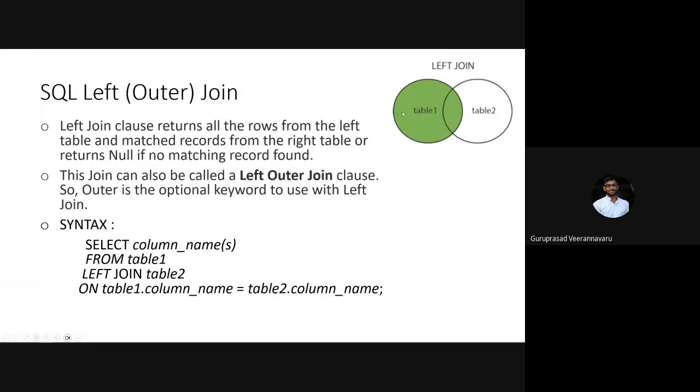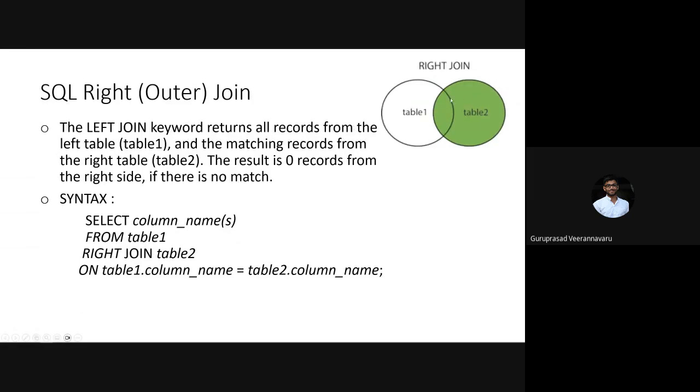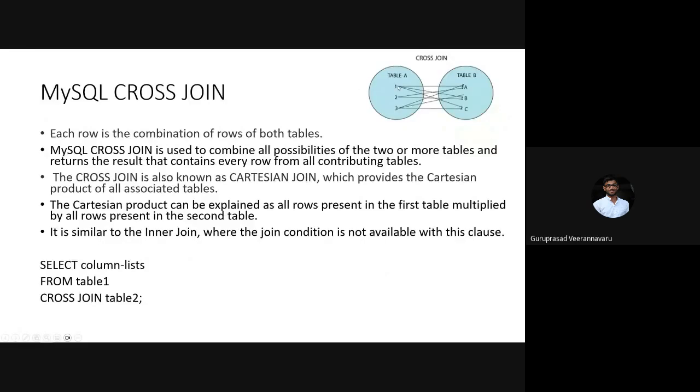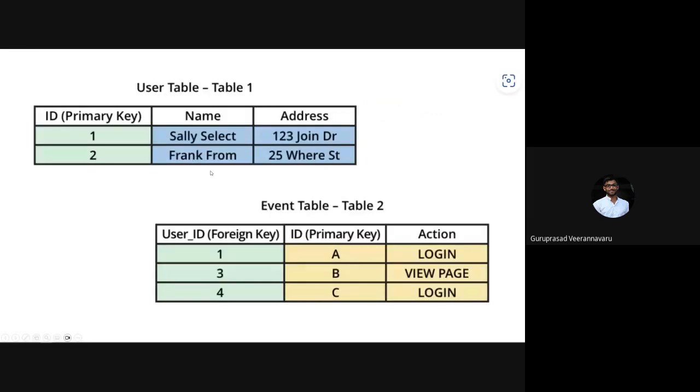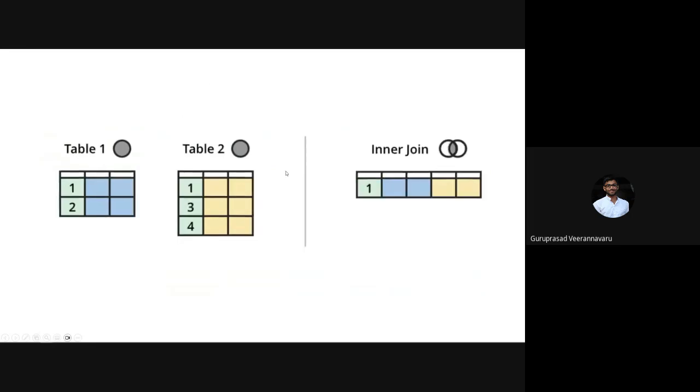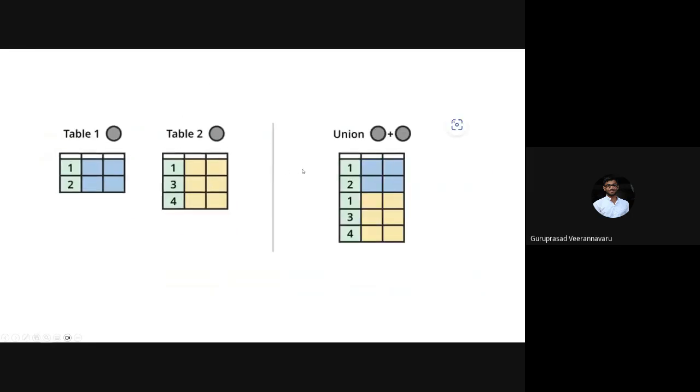Left outer join. So you take everything from the left table and only the matching ones from the right. Right outer join. You take everything from the right and only matching ones from the left. Cross join. You take a combination of both of them. Self join, there is no diagram for self join, but we use a temporary name for the same table and then do a match. There's also an example where a primary key is there and we are doing a match. I'll share the PPT. You should be able to go through this and understand on your own.